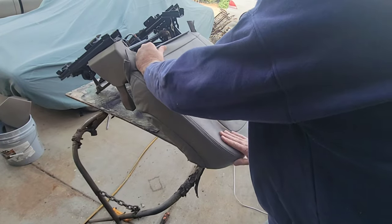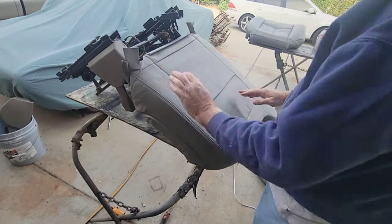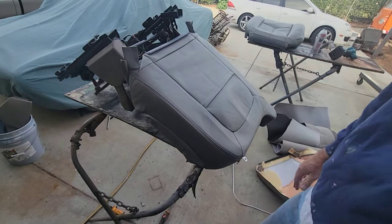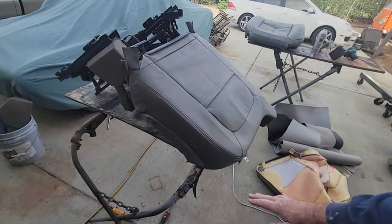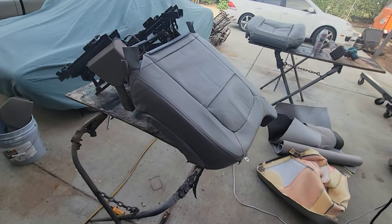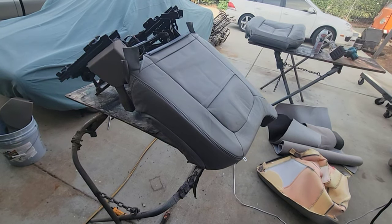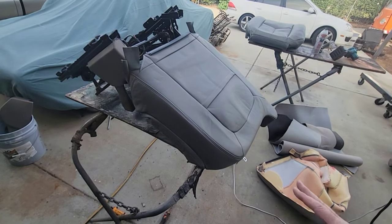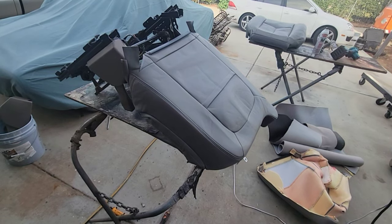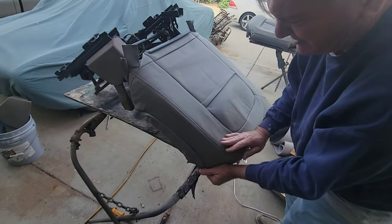But anyway, I'll see you guys in a couple hours when I get this right. We'll see what it looks like. I'll bring you back in, but I just want to show you guys the methods that you use to put on seat covers. And this is for all seat covers. So if you're thinking about buying a TMI set for something, you're going to find the same thing with them, trying to get them on, get the seams right and even. That's how you do it. You just keep working it, pushing the seam, stretching it.